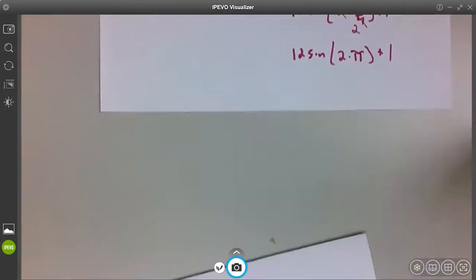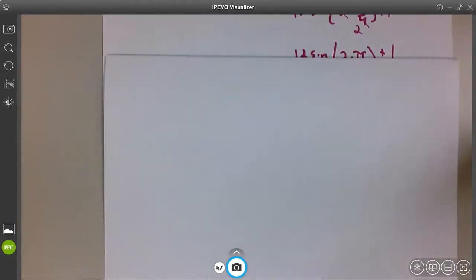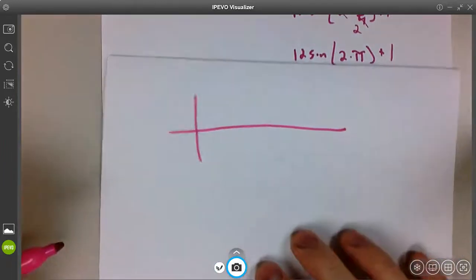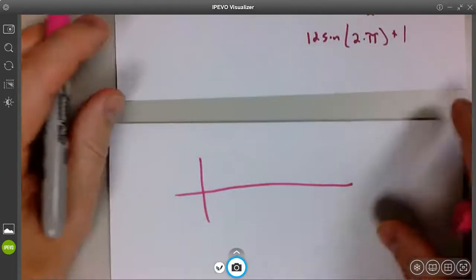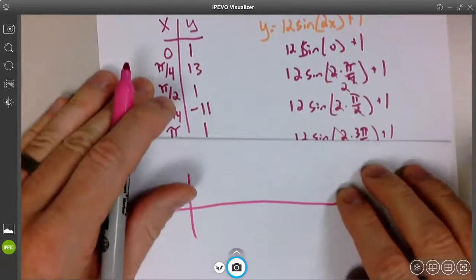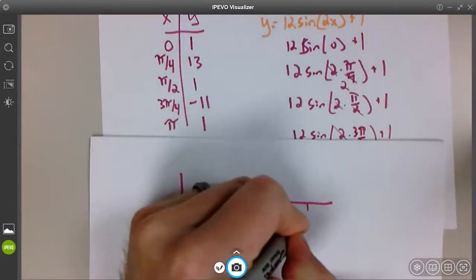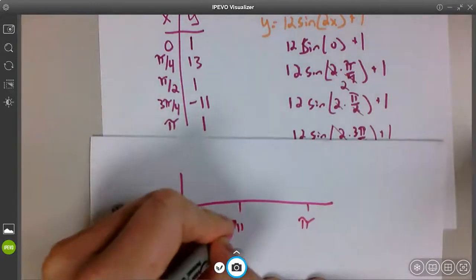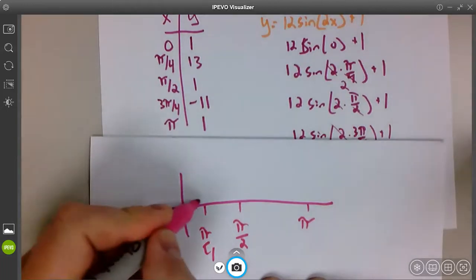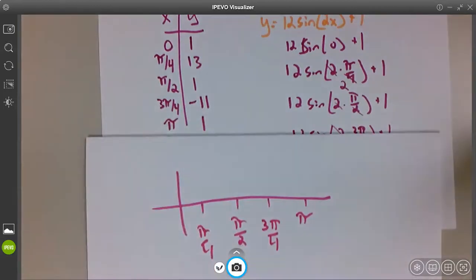Sketch a graph of it. We have our points, so let's do that. Okay, let's change colors here. We can make this colorful, right? So, same kind of thing without a table. Ooh, it's not as neat as I would like, but we're going to deal with it. Sometimes Mr. Edwards' OCD gets the best of him here. I really want this to look straight, but that's okay. We're going from 0 to pi. Half of that was pi over 2. Half of that was pi over 4. And then 3 of those, 1 pi over 4, 2 pi over 4, 3 pi over 4 is right here. There's the fourths I was talking about.